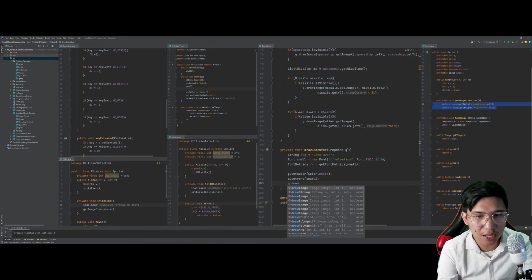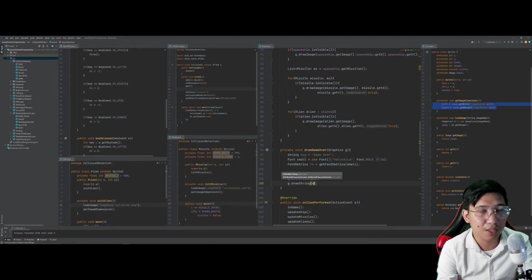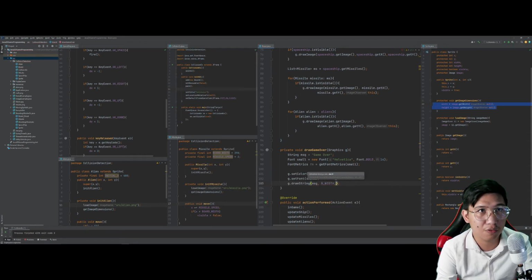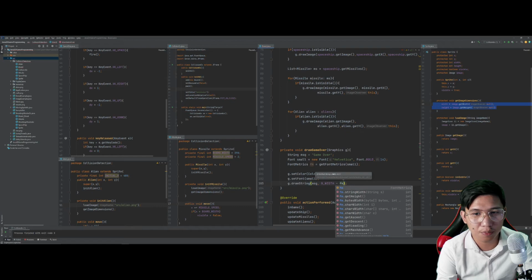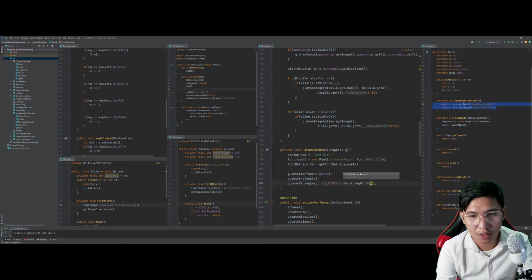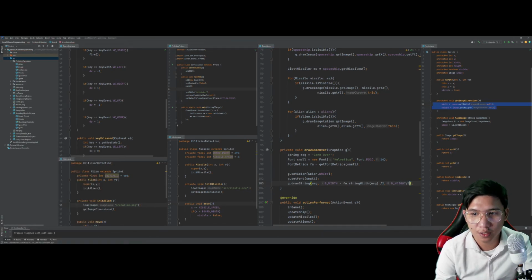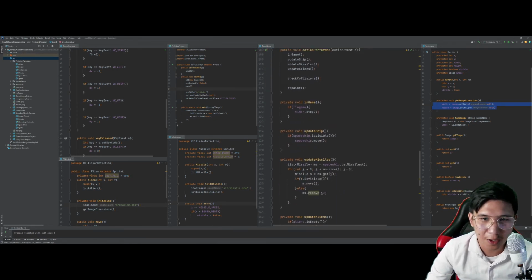Tapos, i-draw na rin natin yung string. Diba, napakadali nito. So, kung saan yung position ni J-frame minus the string width. Kumbaga, igigitna niya to. Whatever the message is, it will automatically be positioned in the center. At the center. So, ayun. Ganun siya. So, b_height divided by 2. Ayan. Okay. Goods.